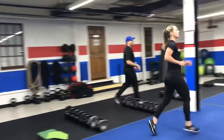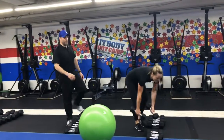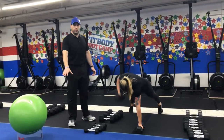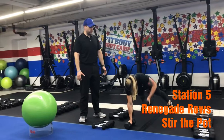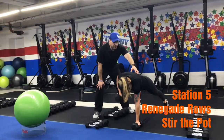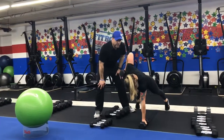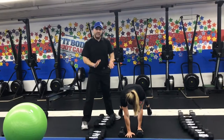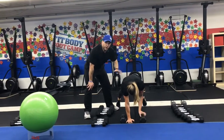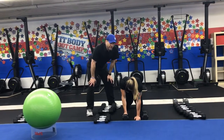From there, we're heading over to our dumbbells. Coming out to that push-up position — big plank, squeezing those glutes nice and tight, squeeze that shoulder blade, pulling that elbow to the ceiling, dumbbell up to the chest. If you need to, it's easier to put one hand on the floor and do one set with one arm. When you come back for the next set, do one set with the other arm, back and forth. You can also do these from your knees if you need to.